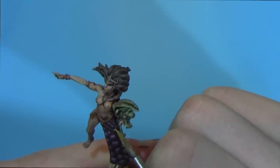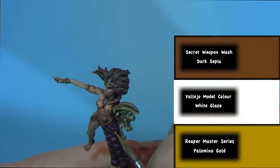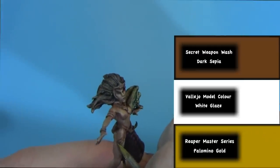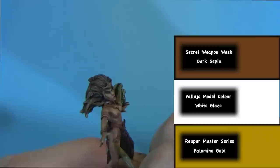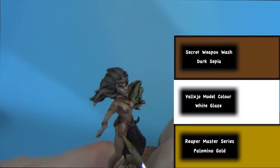I now paint all the gold areas on the model. To do this, I start off with a base coat of Palomino Gold. I then wash with Dark Sepia Wash made by Secret Weapon Miniatures, and I then highlight with successive amounts of white glaze added into the original base coat of Palomino Gold. Naturally, this is thinned out to create nice smooth transitions.